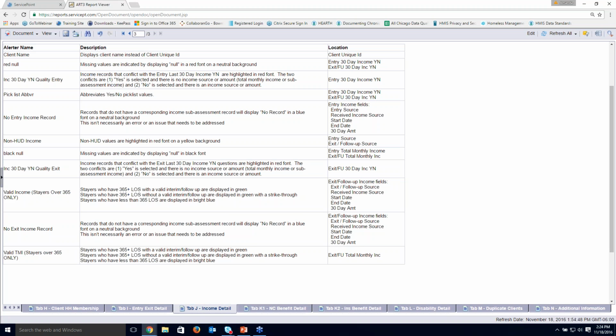But you must, if you are a HUD COC funded project and keep your clients enrolled for longer than a year, you must do annual assessments using interim reviews, and you have to do them within 30 days before or after the anniversary of the day the client entered your program.